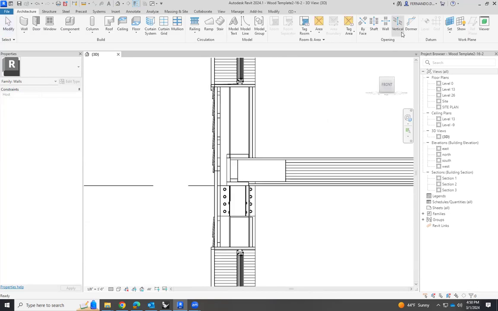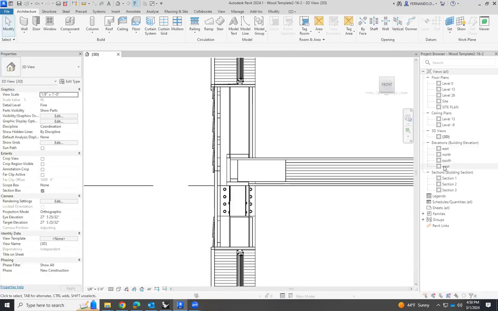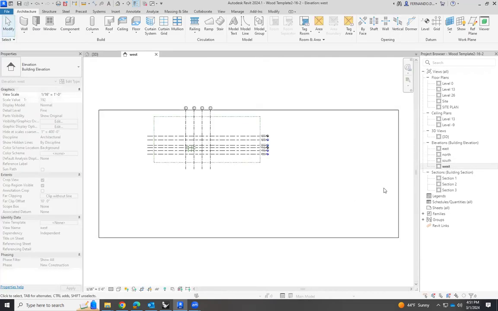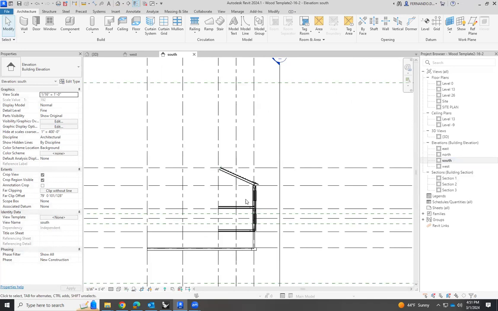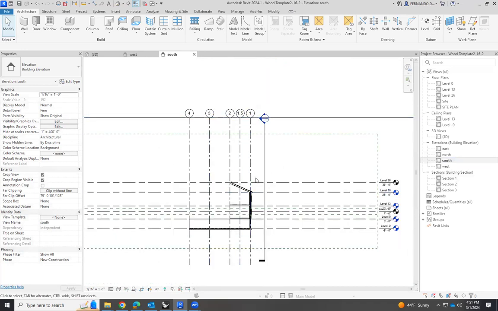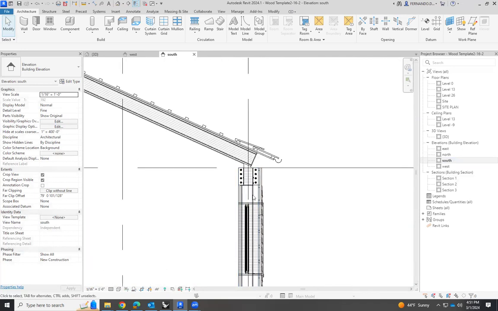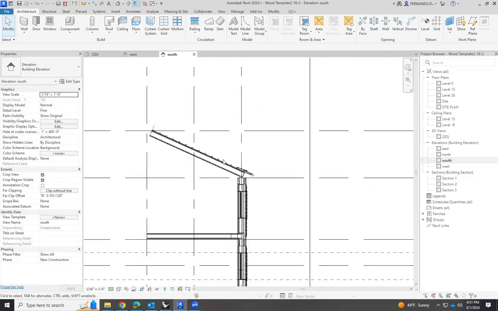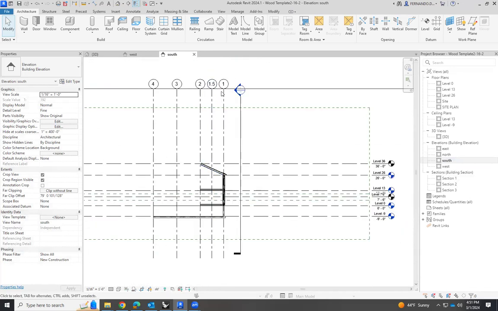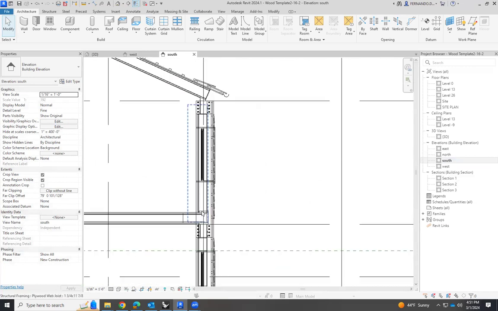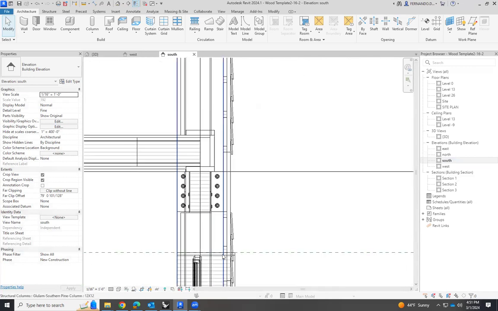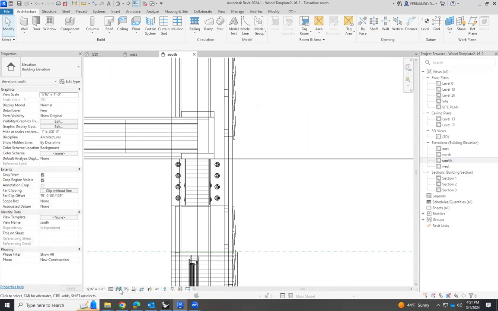Okay, so I have to do this using one of the elevations. That's the west. I'm going to use the south. Okay, from the south, yes, I'm working with numbers here, so I have to set the work plane on one of the letters, grid A, for example. And where am I? So I'm here, okay.